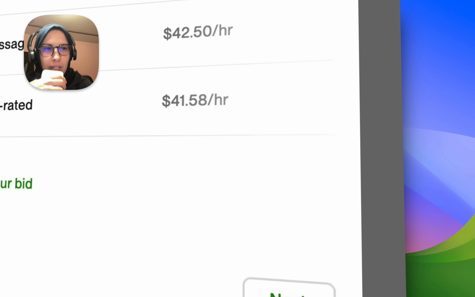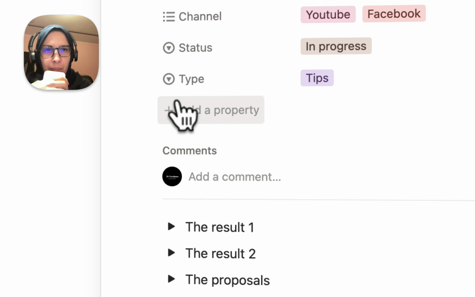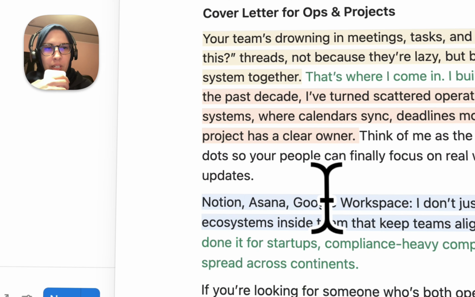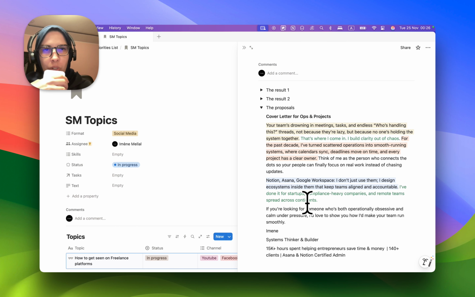Okay, now let's go back here, and I'm gonna walk you through the kind of proposals that I'm using to get this kind of results. It doesn't matter really. There is 50 competitors. There is 60, if there is 100, if even there is low competition, or doesn't matter. The numbers do not matter. It's about the quality. I'm saying this because I see a lot of freelancers getting scared of the numbers when they see the competitors. It really doesn't matter. What matters is the quality of what you're doing to convince the client.